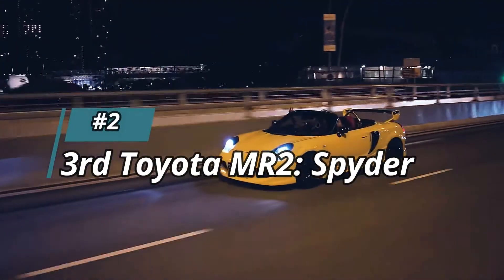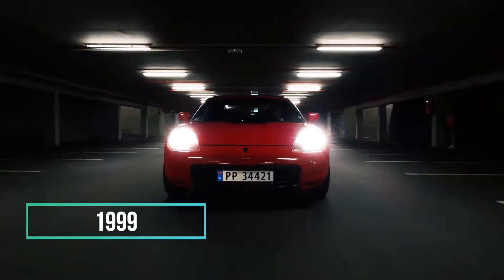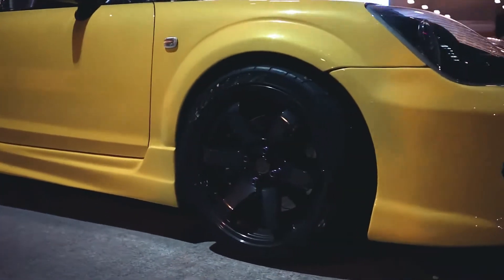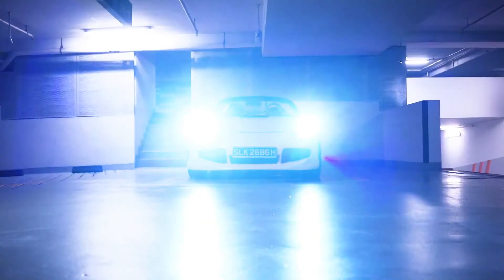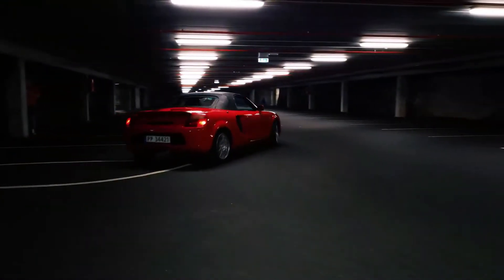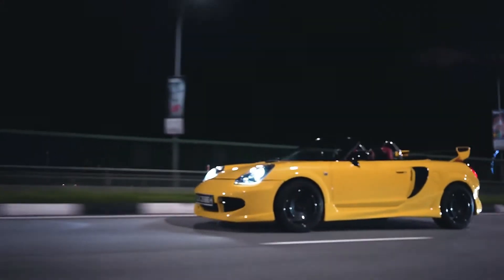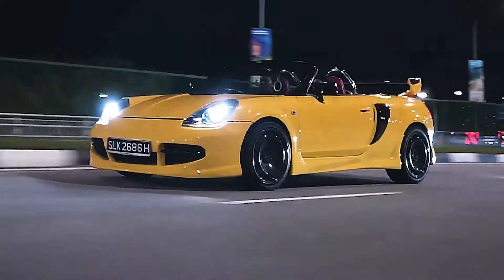Number 2: the 3rd generation Toyota MR2 Spyder. The third and final generation of the Toyota MR2 began production in 1999. Called the MR2 Spyder in North America and the MR2 Roadster in Europe, this naming marked the change from a coupe style to a convertible-only style. As with all MR2s, the engine sat in the middle rear of the car to provide extraordinary balance and superior handling. The engine was the 1.8-liter 1ZZ-FED inline-4, producing 138 horsepower and 126 pound-feet of torque, sent through a 5 or 6-speed manual to the rear wheels.